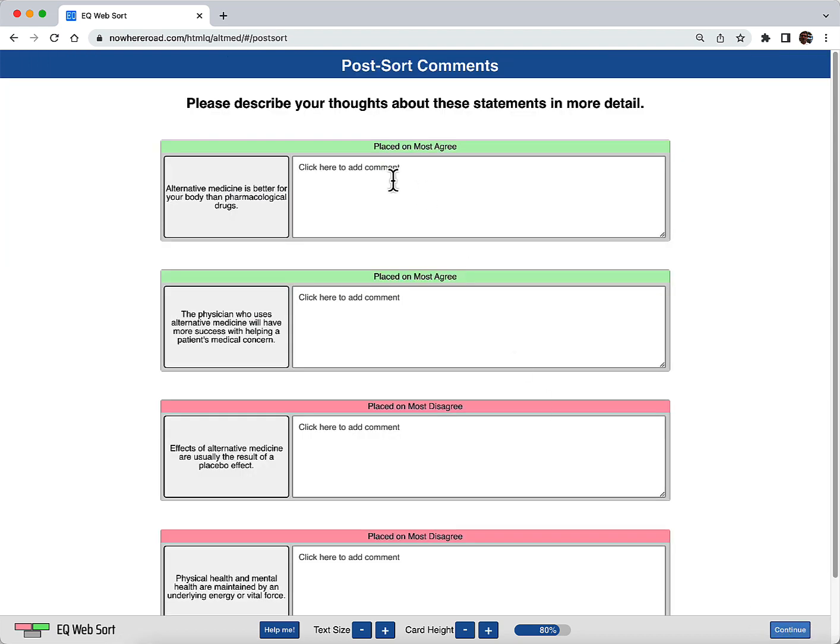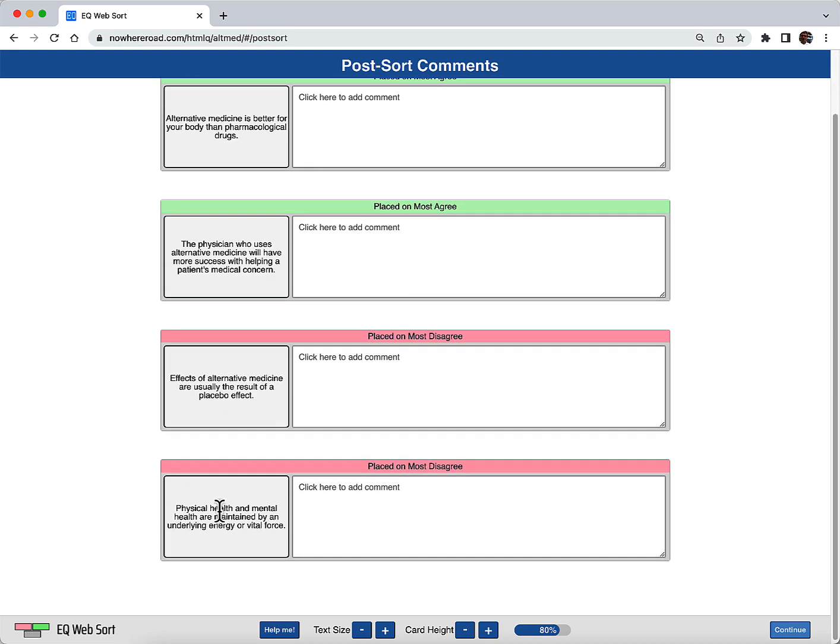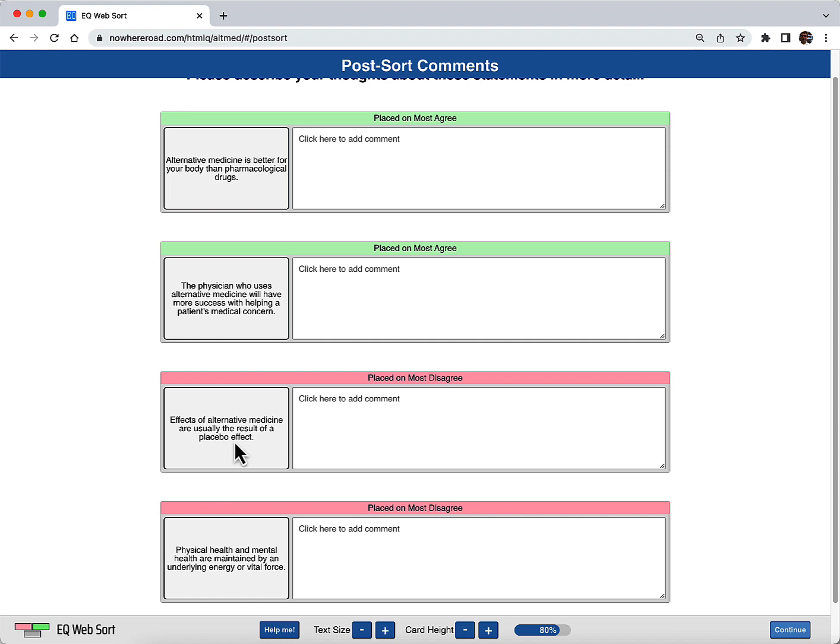And yeah, so now I have the opportunity to add statements. Now I can choose the configuration of how I want to ask these questions, but as you can see, it actually gives me the statement that I put in the most degree, and I also have the statements of the ones on the most disagree. All right, so again, I'll be very quick here just to add a quick statement.